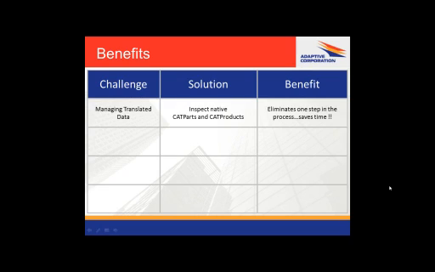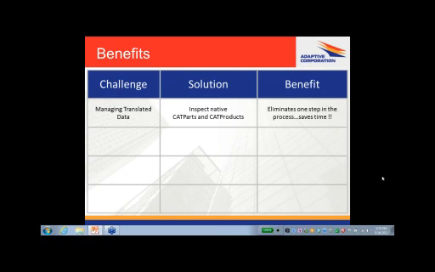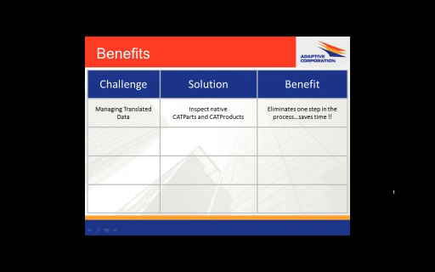In terms of reviewing the benefits, we talked about these briefly at the beginning of the webinar. One of the first things we talked about is that companies are challenged with managing translated data. So I've got a CATIA V5 data set, and I need to translate it into IGES or STEP to take it into a back-end system to program it. That step in the process virtually goes away, because I'm creating the CMM program in native CATIA V5. So the primary benefit is that we eliminate one step of the process, which ultimately saves time and money, right?